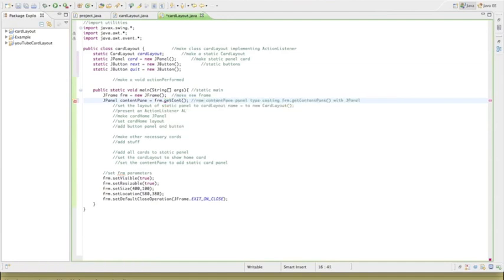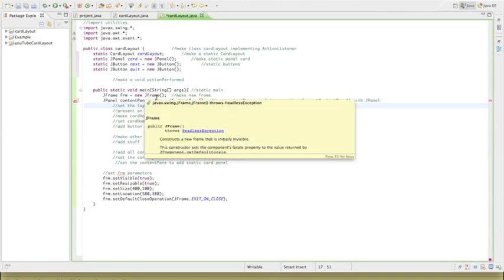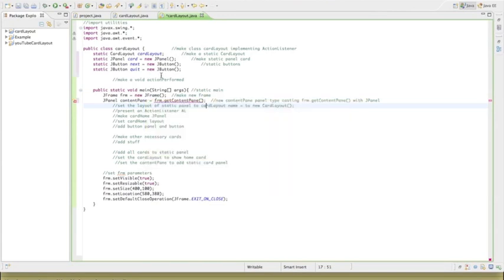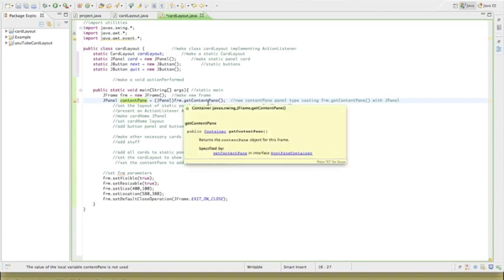Alright. So we got this content pane panel, and it's in charge of getting the content pane of each thing. Okay, and what do we want it to get? We want it to get the JPanel. We want it to get only JPanels, put them into the content pane, and then put that into the frame. Alright, and that's what this guy is. So he's only in charge of retrieving JPanels that go inside of the content pane.